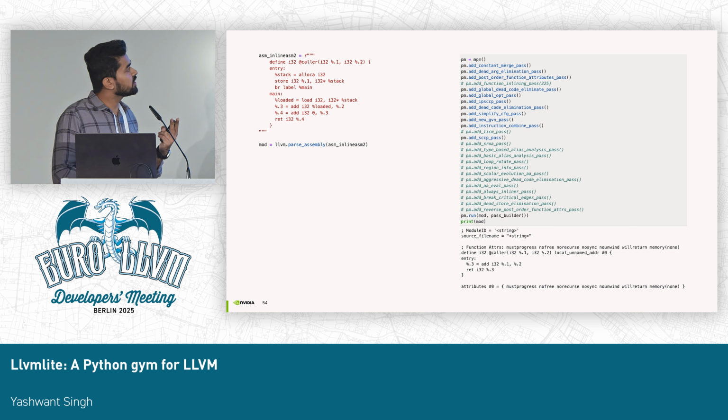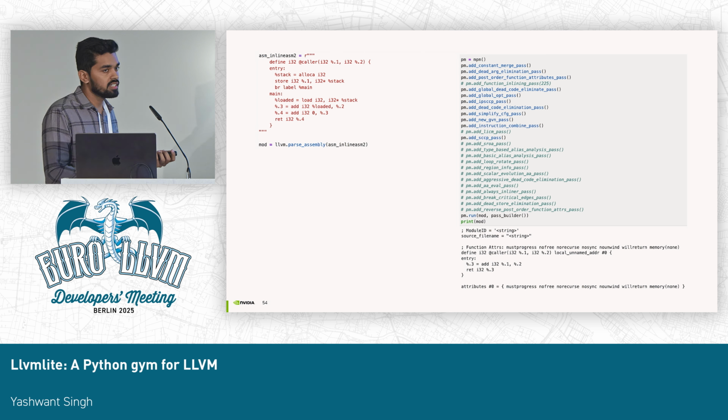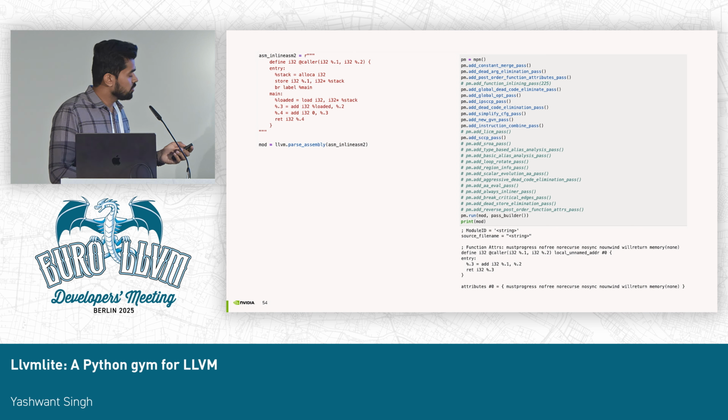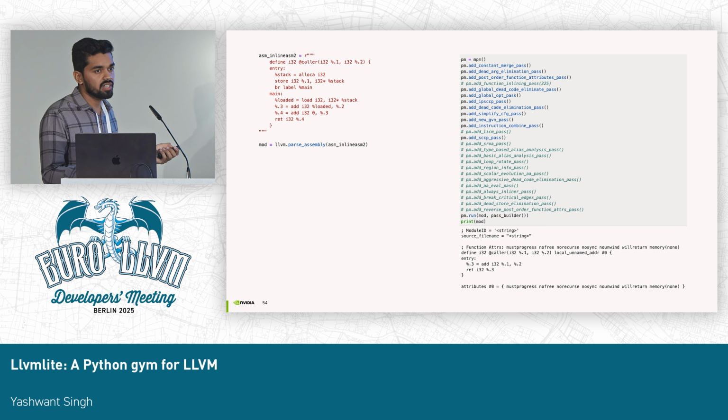So there are two things over here. First, you need a wrapper around the pass you want to experiment with. Some of these passes I have commented out are not yet supported in llvmlite. It's very easy to support them. It's 10-15 lines of change. So once you have that support, you can call that pass. Then the other thing is you should support the passes with the particular parameters they work with. So here the inlining pass has an inlining threshold parameter which defaults to 25, which you can override.